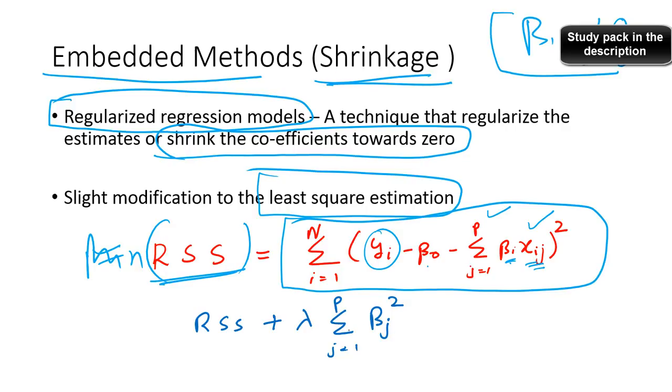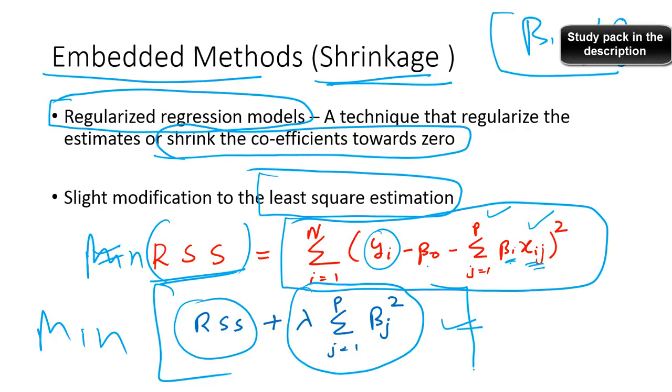In the embedded method, you just add another term. This is the term that we are adding to the RSS. RSS is computed like this in normal least squares estimation. In the shrinkage method, to the RSS we add another term, and then we minimize the whole thing. Now what is the idea behind this? The idea is to ensure that the beta values get low values. What is the benefit of it? Some unimportant variables which would have a very high impact on your target variable should get low values, so that it gives a better prediction.